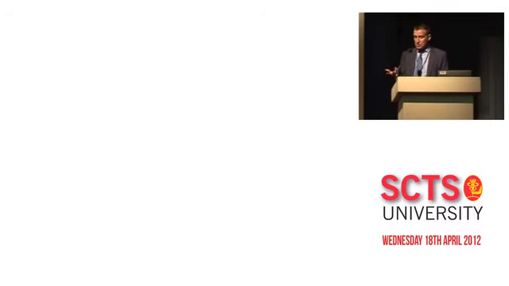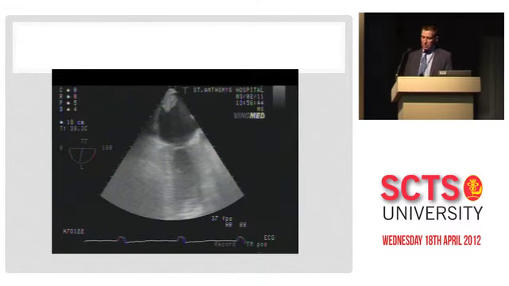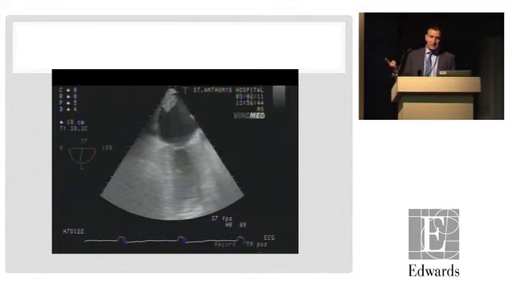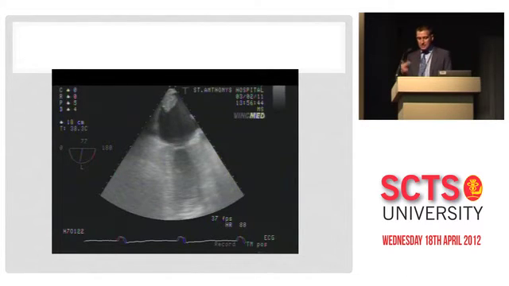I identified this to the surgeon, and again, this was someone who was in AF who hadn't been on warfarin, but just treated with aspirin, which is probably what the GP did 10 years ago. The surgeon stapled across the left atrial appendage. Following bypass, we had a look, and you can see what's happened. You staple across the left atrial appendage, and there's a very significant risk of the thrombus extruding into the left atrium and becoming mobile. So we identified this. We had to go back on bypass, clamp, and remove that thrombus.